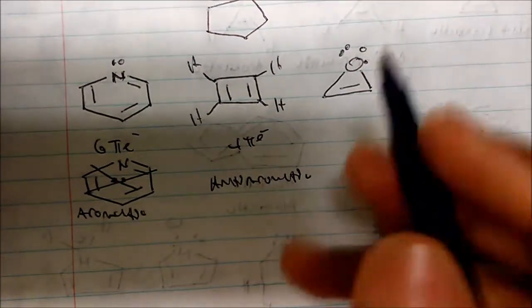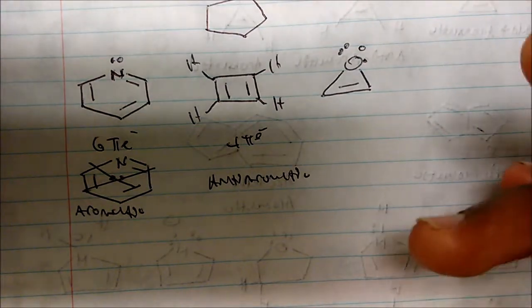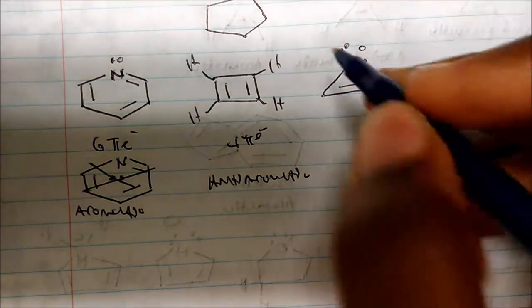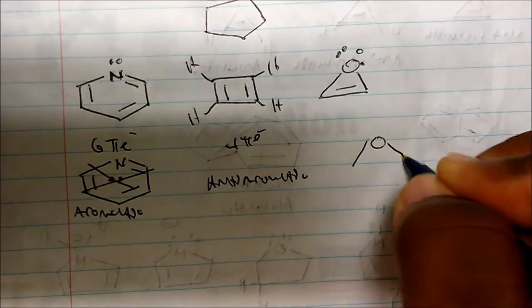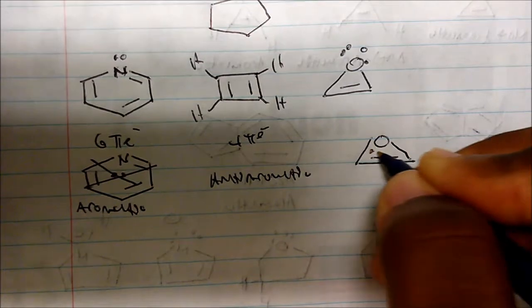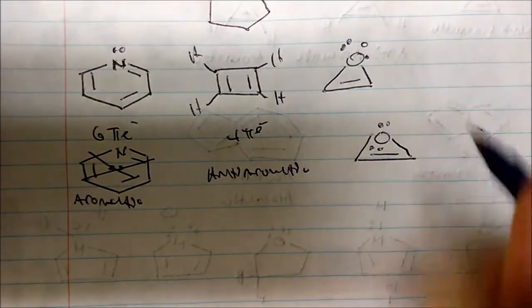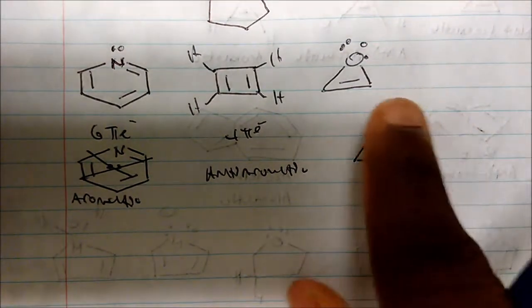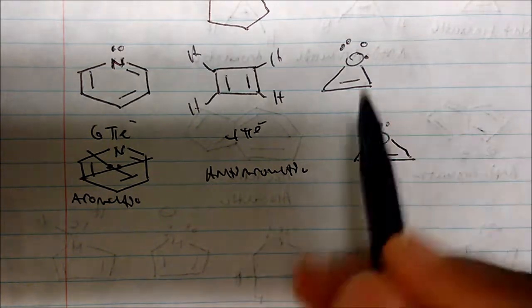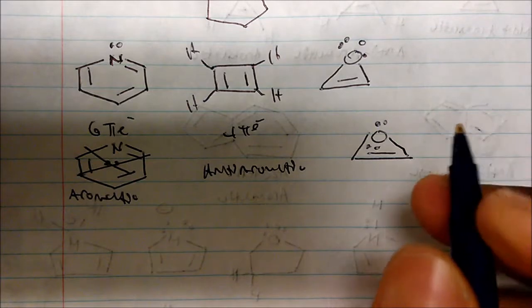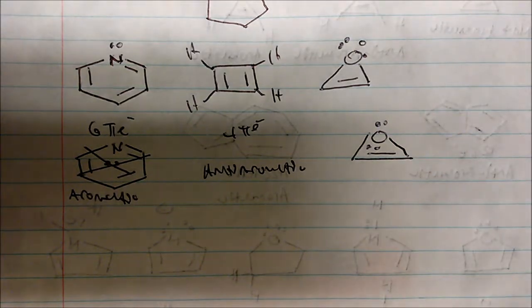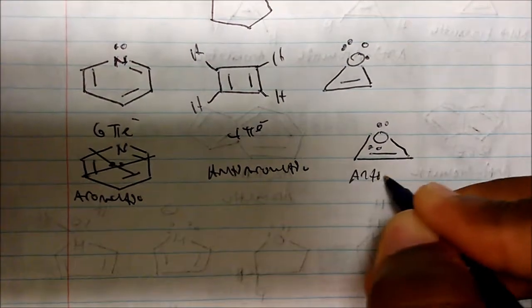What about this? Well, I see that my oxygen right now, as it stands, is actually not sp2 hybridized. It's sp3. But these electrons are delocalized. If I fling 2 electrons into the ring, I now have 2 electrons remaining on oxygen, which count toward hybridization, because we need those electrons to hybridize it to an sp2, and now we have 2, 4 pi electrons in the ring. Again, we can't do anything else. So this is anti-aromatic.